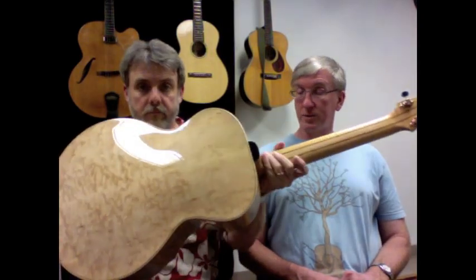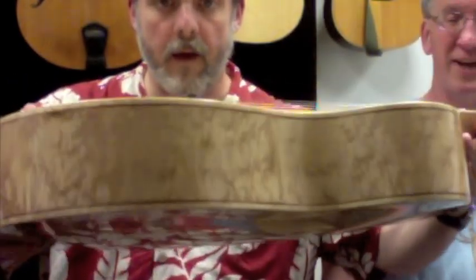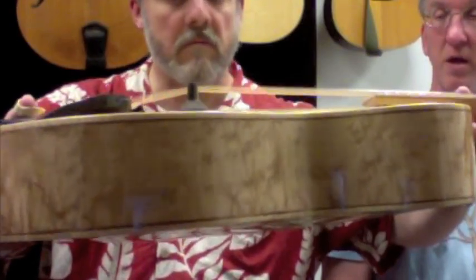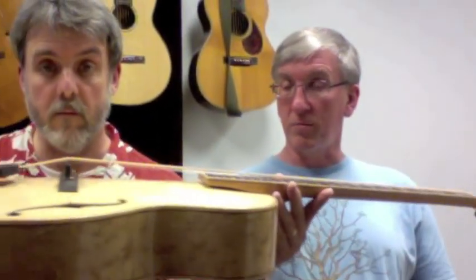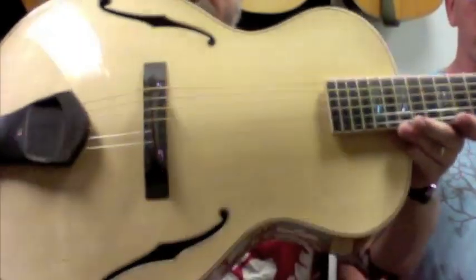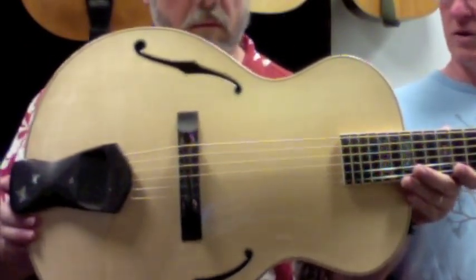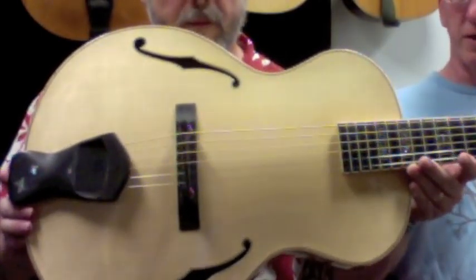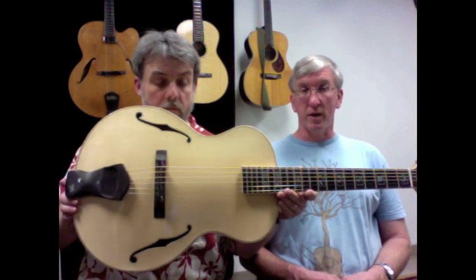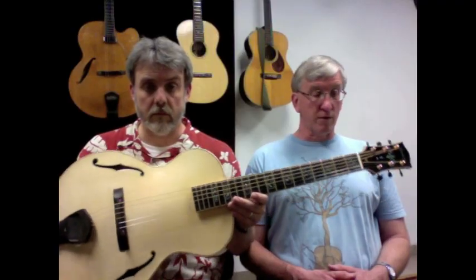I made the body a little extra deep. It looks like it. Yeah, it's 3.5 inches at the edges. 3 or 3 1/8 is more my standard. But because it was a smaller width, I figured the extra depth would probably help improve the sound. And on the soundboard, you can see I put the F-holes way out to the edges, trying to maximize the amount of vibrating soundboard that is so important to producing the tone of the guitar. Those F-holes on this one are actually farther apart than they are on my 17-inch guitars. I've made a few of those L7 inspired instruments, and these holes are farther apart than that.